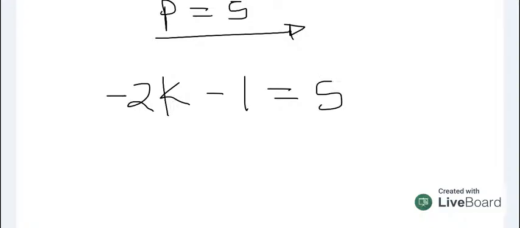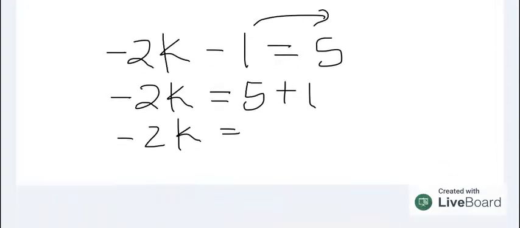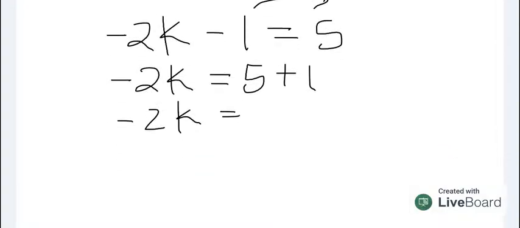Yes. So you look at this, it's an equation. Why? Because we have an equal sign. We want to make sure that all the numbers are on the right hand side, all the letters are on the left hand side, which means you have negative 2k, which should be equals to 5. That one goes to the other side. It always changes the sign when it crosses the equal sign. So that means here you will remain with that negative 2k, which is equals to, what is that plus that? That will definitely be 6.